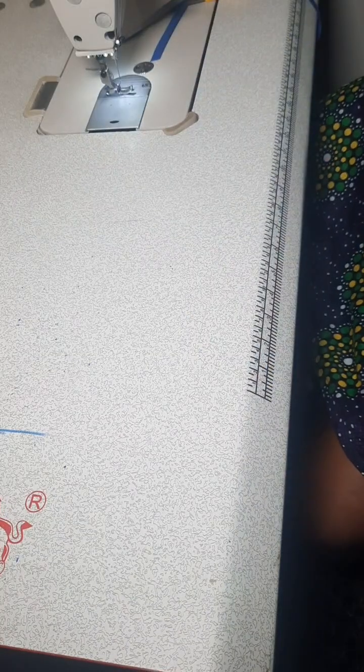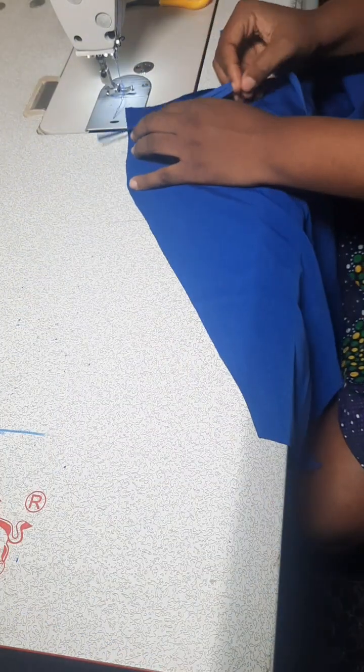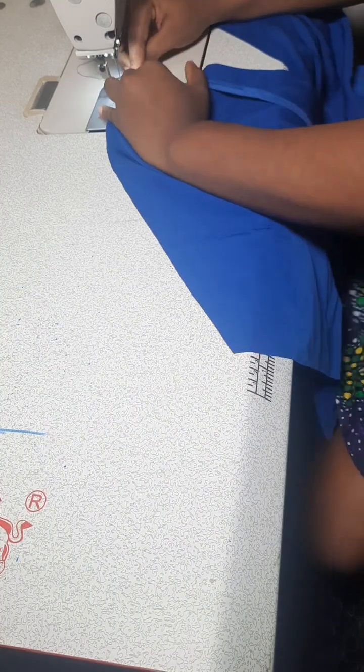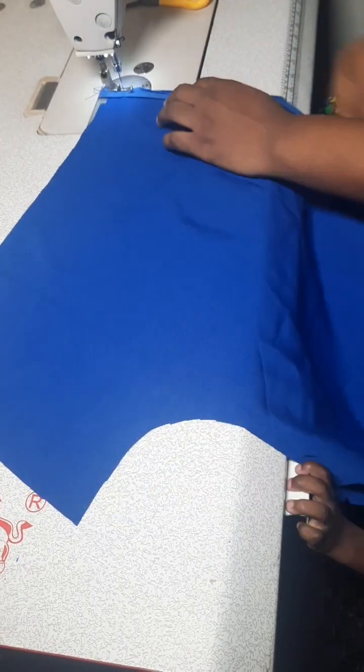Okay, there you have it. My back neckline is done. Then I'm moving on to my front neckline, and I'm going to be doing the same thing with it using my bias tape. Place the right side of the bias against the right side of the fabric, sew it, then flip it over to the wrong side and sew it again.